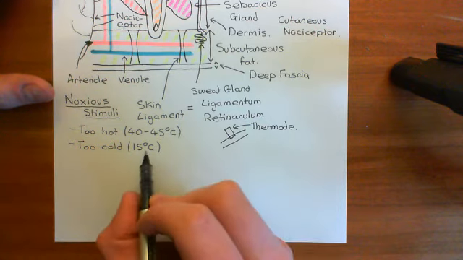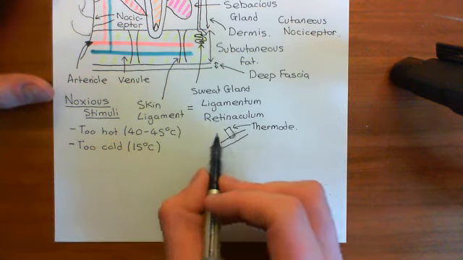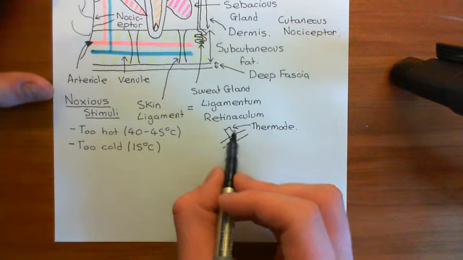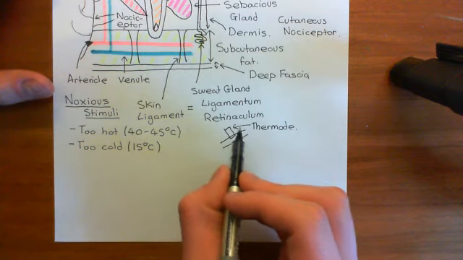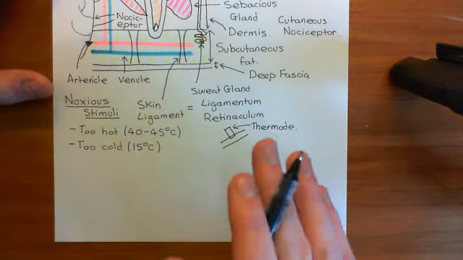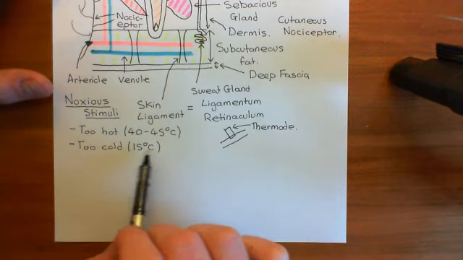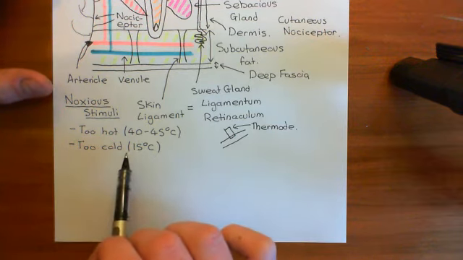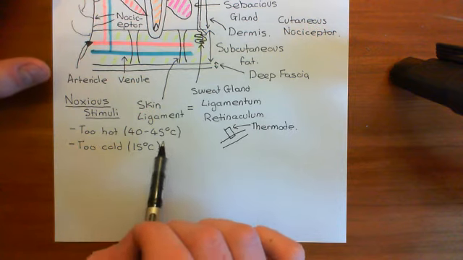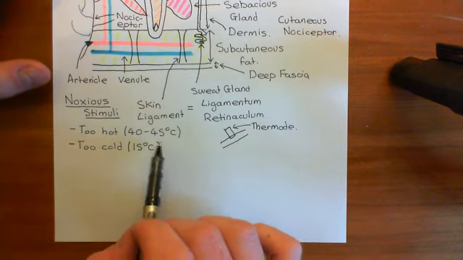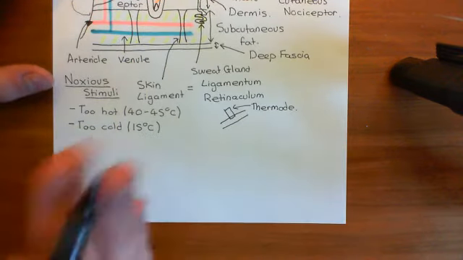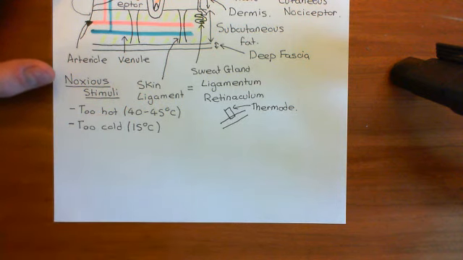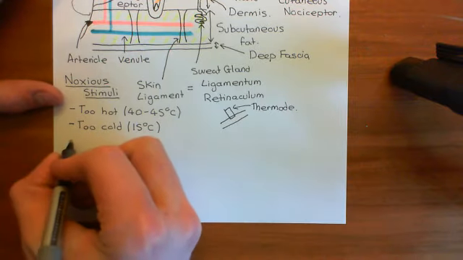Whereas with regards to too cold, you can vary the temperature hugely, and you ask them continuously, are they finding it painful? And you find that there's a huge variation in what people will find painful. So most people can tolerate down to 15 degrees Celsius before actually finding it painful, but some people will find that it becomes painful at around 30 degrees Celsius. So it is hugely variable. But hot isn't. Hot, there is a set point at which we start finding the stimulus too painful. Right, those are two noxious stimuli.